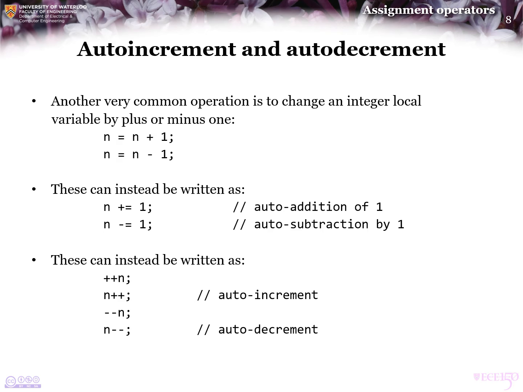We can use plus plus n or n plus plus as an individual statement to add 1 to the value of n, and this is called auto increment. Or we can write down the operator minus minus n or n minus minus. Both of these decrease the value of n by 1. So, all four of these are assignment operators, the first two incrementing the value of the local variable n by 1, the second two decrementing it by 1.